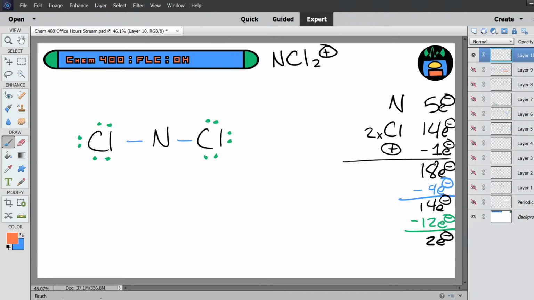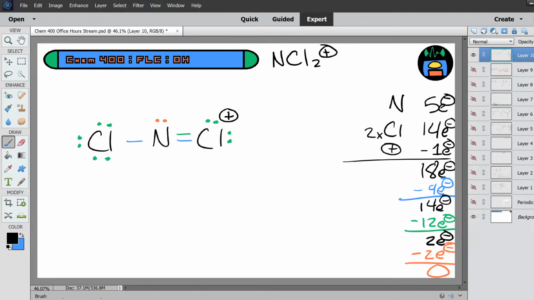All right, now we only have 2 electrons left in our budget, so we're going to give those to nitrogen. But we still have some stuff to figure out here because nitrogen as drawn only has 6 electrons. We know we need to have 8, so we have to take a lone pair off of one of our chlorines and use that to make a multiple bond. And our formal charge of positive 1 will rest on this chlorine. So that is the Lewis structure for NCl2+.